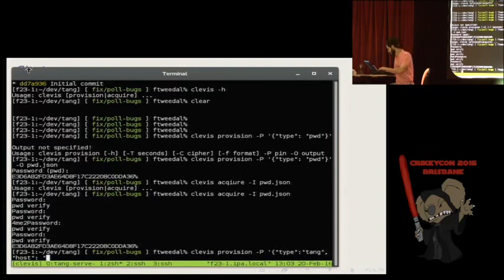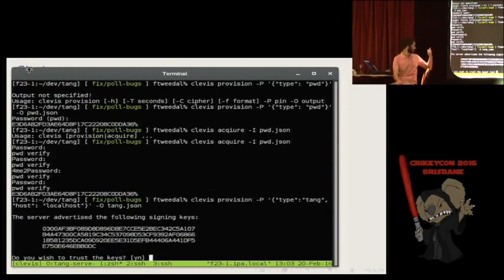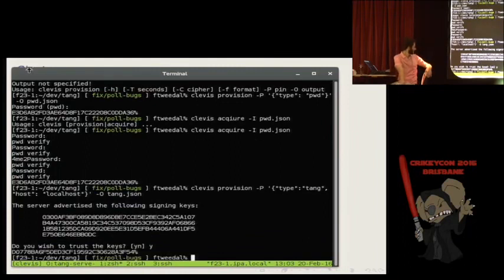So we have a host parameter. There's a tang server running on localhost, so I'll just use it. And -o tang.json. Okay, it's going to show us the keys. So this is that trust on first use negotiation occurring here. Yeah, I'm going to trust them. And once again, it spat out the secret that was encrypted by this process.